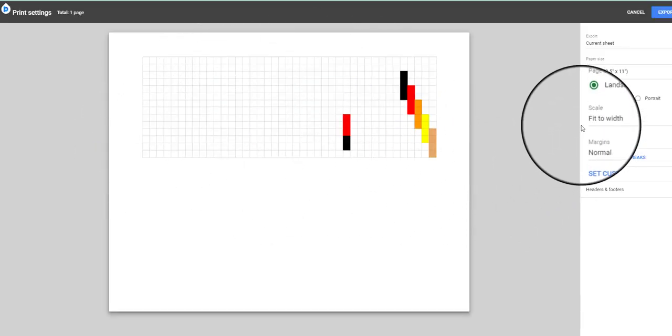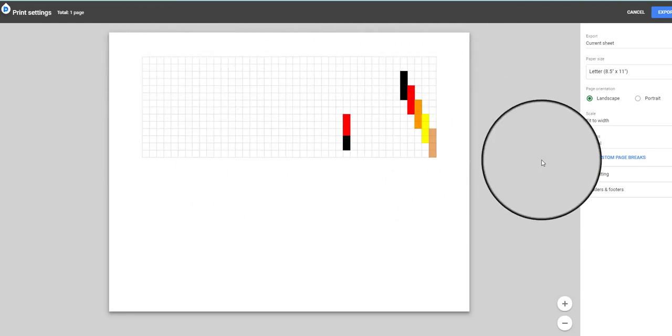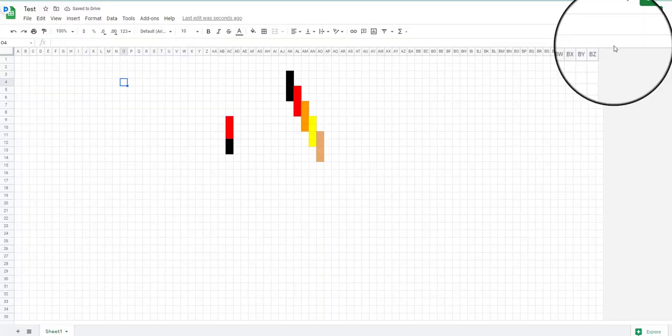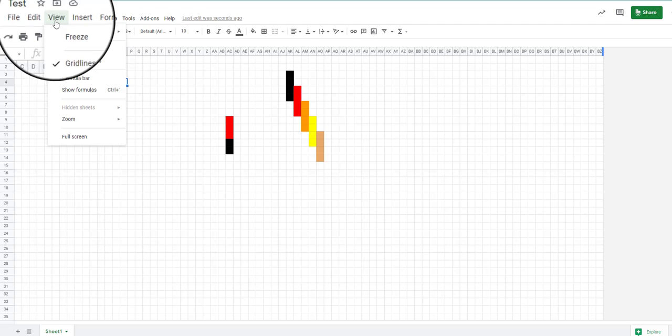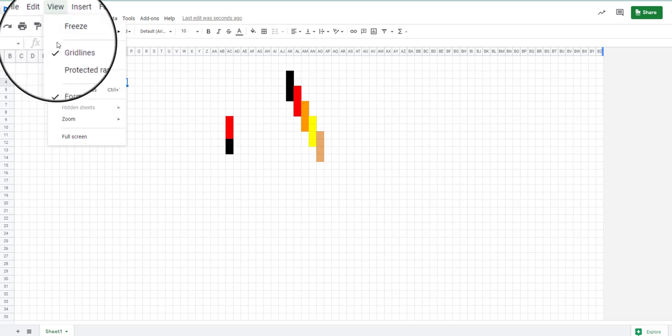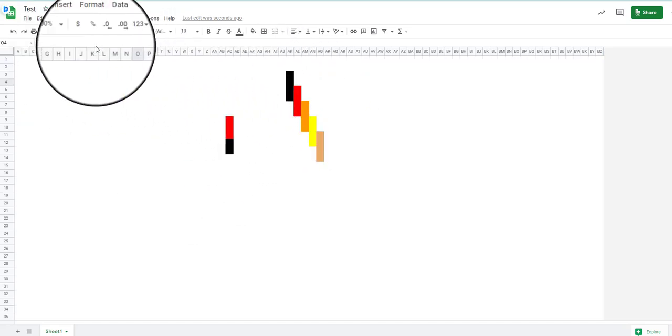Now, you can take out these squares if you don't want them in there. There is a way that you can do that. Let me show you. Okay, in order to hide the grid lines, you would go to view, and you can uncheck grid lines. Notice it goes away.